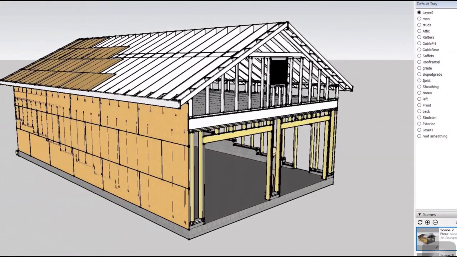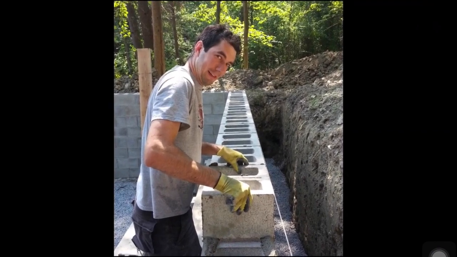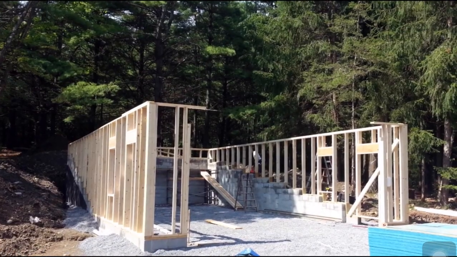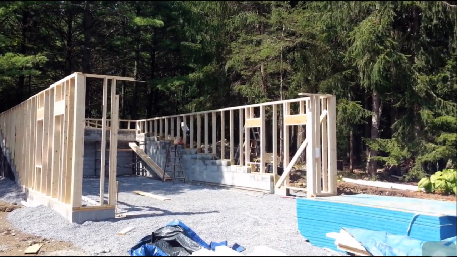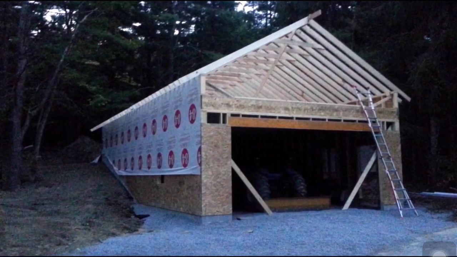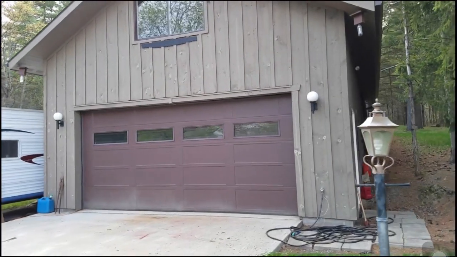Working with my family, I started to construct the building. Here I am laying blocks that will be the foundation. In my CAD drawing, you saw all the studs shown here making up the walls. Then sheathing was added to the walls and the roof rafters installed. The final steps involved putting on the siding and running the electrical inside to power all the lights and the tools.